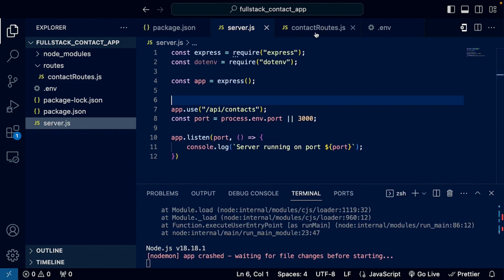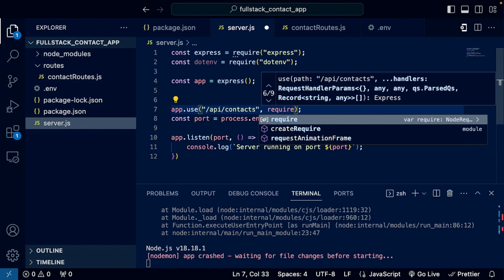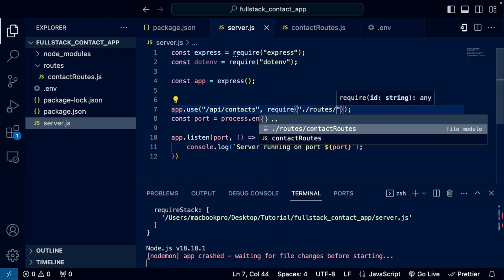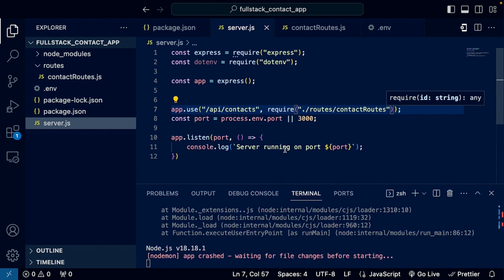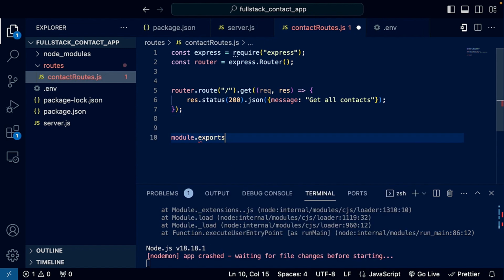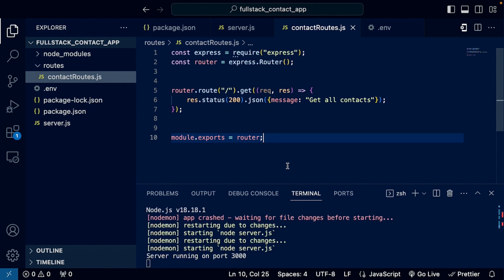And as we have defined the routes here, we also have to define the path. So require, and it should be ./routes/contactRoutes, and save it. And still it's not going to work because we also have to export our route. So if I go back to my contact route, let's define module.exports equal to router, and save it, and there we are.